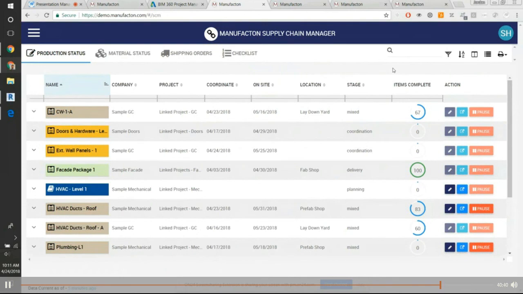But today, our customers are pushing and pulling all this data through Excel, which is basically a one-click import or export. And that may have answered the next one on ERP as well. How does ManufactOn work with our company's ERP system, Oracle or SAP? So yes, I think that would be the same answer.